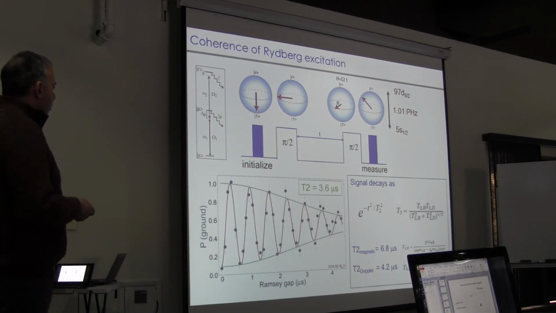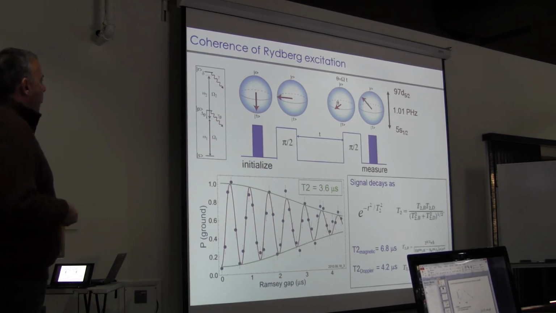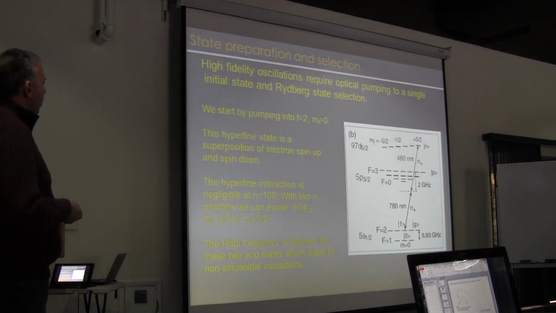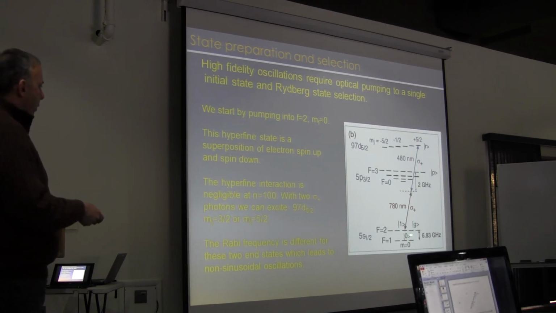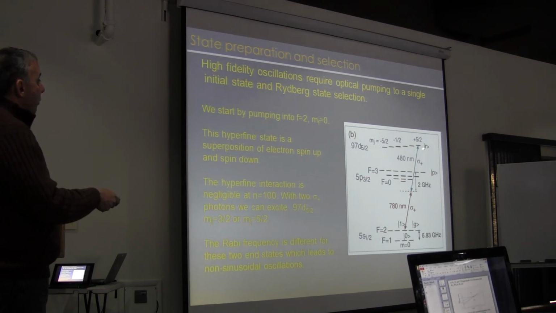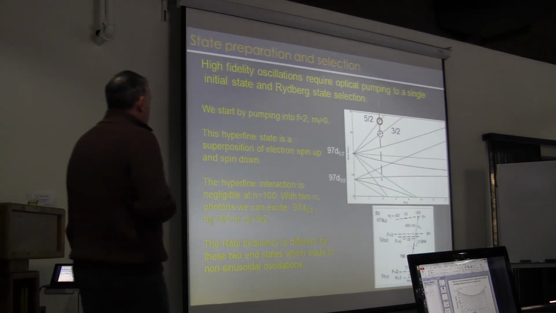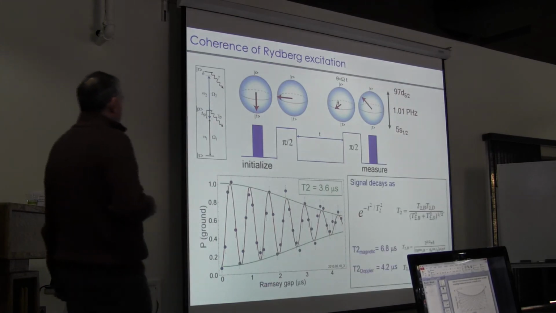Well, it's basically two effects. One is magnetic dephasing, and the other is Doppler effects. We have strong magnetic dephasing because the two states we're going between have a linear differential Zeeman shift. The linear Zeeman shift in the m equals 0 state and the ground state is essentially 0, but there's a linear shift in this m 5/2 state. So we have a strong sensitivity to magnetic fields. That's part of the decay.